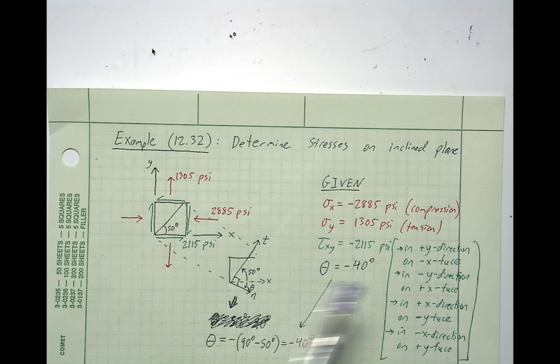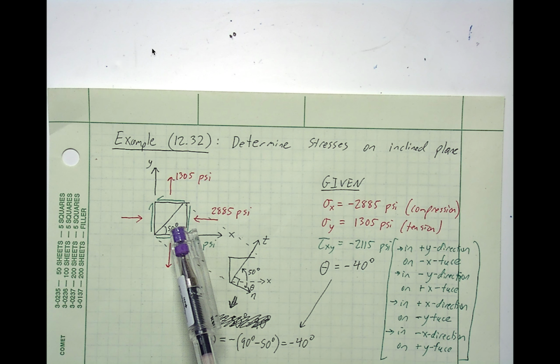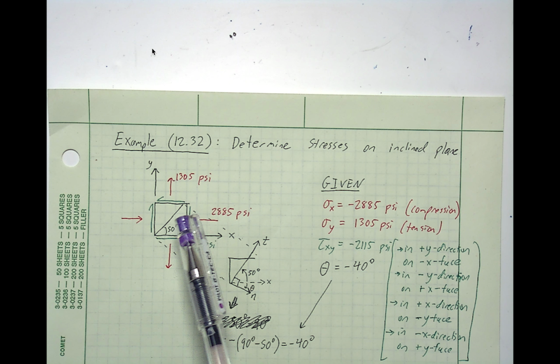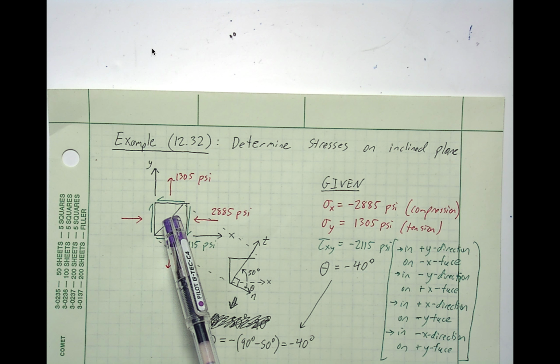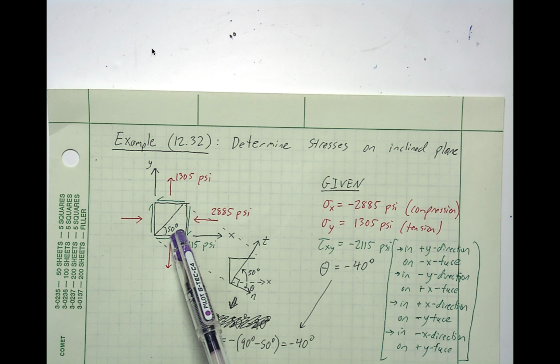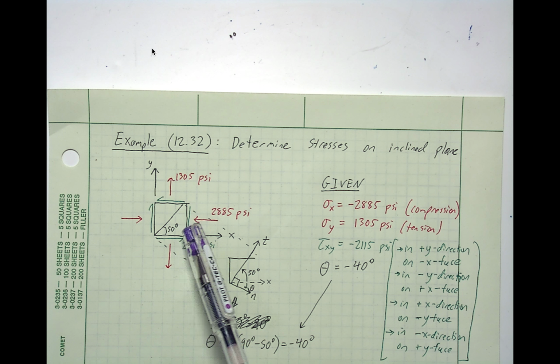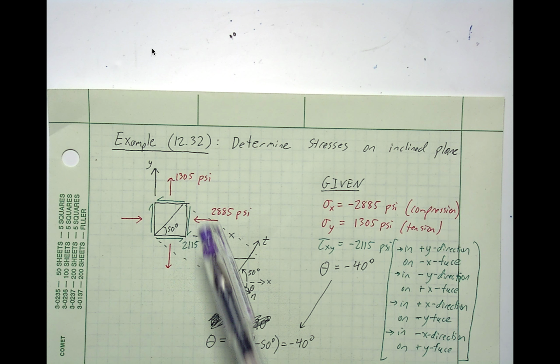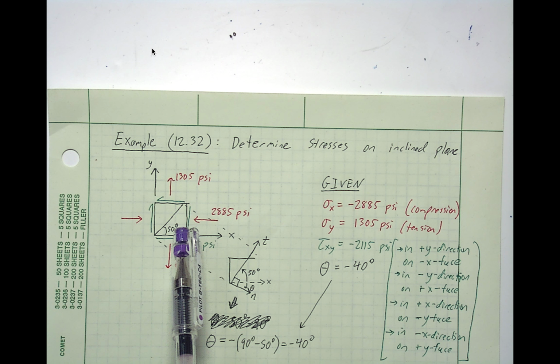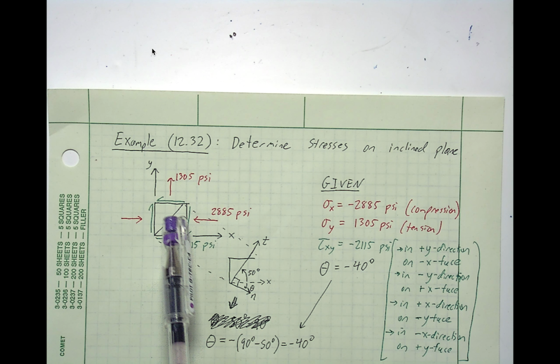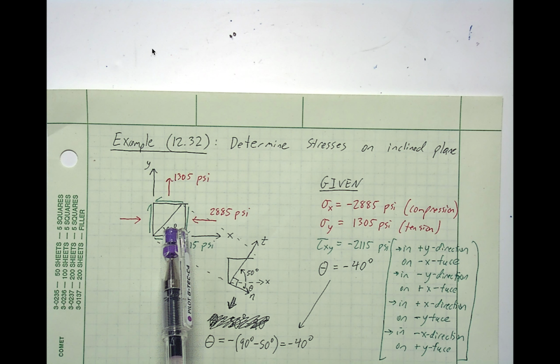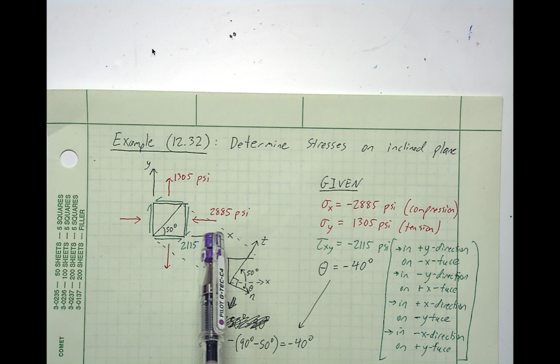All right, so those are three of the variables that go into our stress transformation equations. The other is theta, the angle of rotation, and in this one, it's a little bit tricky. We want to know the stresses acting on this inclined plane cut at a 50-degree angle this way. It might look like you should just plug in 50 degrees, but no, this is the angle that goes from the y face to the n face. It's not the angle between the x and the n direction.